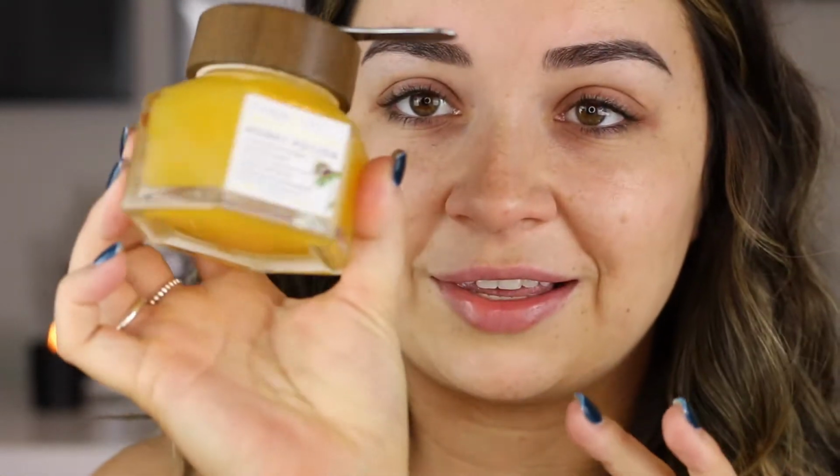Now, I've been really drawn to the Pharmacy brand lately. I have had the Green Clean for a while and absolutely love it. And I recently got the Honey Potion Mask. There's just been a lot of their products that I'm really interested in. So I'm really excited to use the Clean Bee. I'm going to cleanse my face here. It should be interesting. I do have self-tanner on too, so I'm trying not to ruin that.